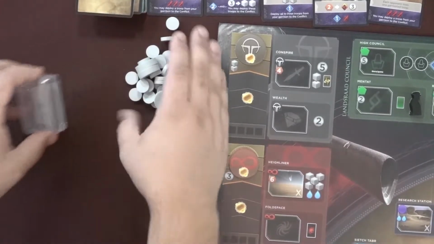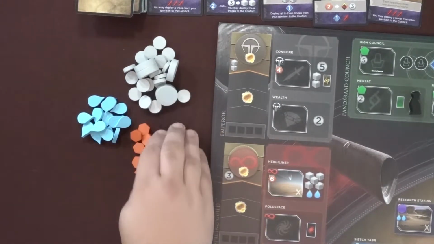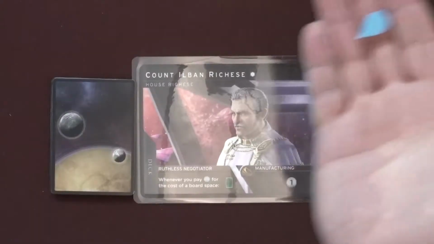Create supplies off the board of the spice resource, Solari, and water tokens. The Solari are the currency in the game. None of the resources are meant to be a limited supply. Give each player 1 water token to start with.